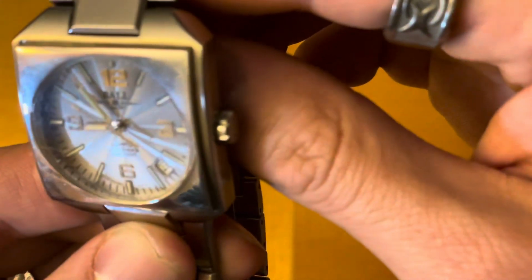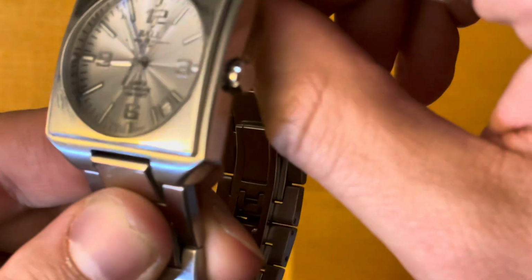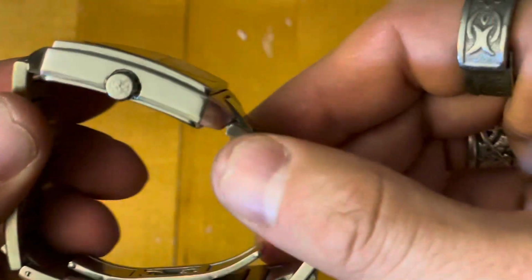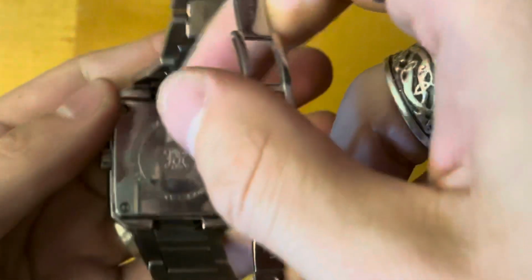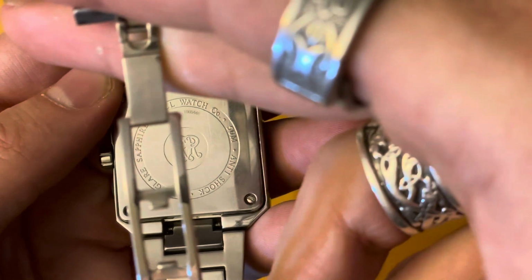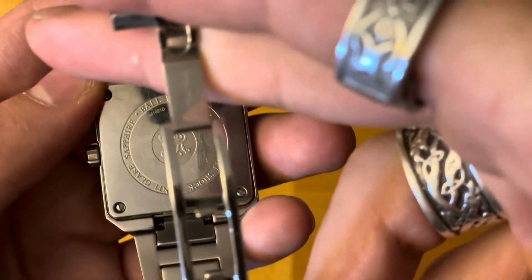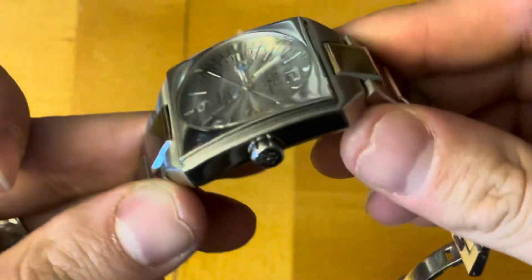Got a cool square case, as you've probably noticed. The bezel, so to speak, is polished, even though it's all sorts of in need of a Cape Cod cloth. The rest of the case is a really, really fine brushing. It's almost too fine to see. It's really well done there. The sides are also polished. We've got a signed push-pull crown. We've got a case back with the double R logo again, as well as the Ball Watch Company, anti-shock, anti-glare sapphire. I don't know if that means that's AR or just a feature there, because look at that sapphire. That is a curved sapphire crystal. And it's got some pretty awesome distortion there, you can kind of see.